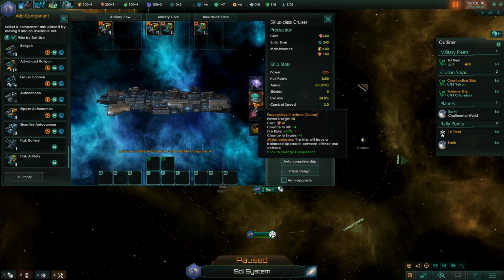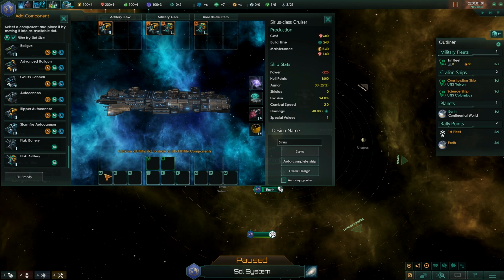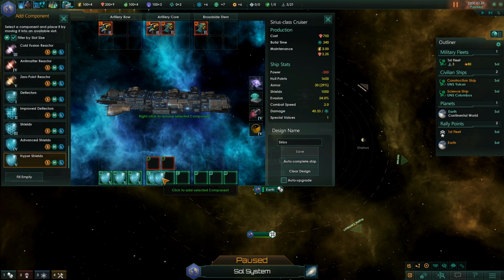Your behavior is going to be mixed, but if you fit them with long-range weapons, they're going to at least try to stay in the back. It is Paradox AI, it's not perfect, but it will try.